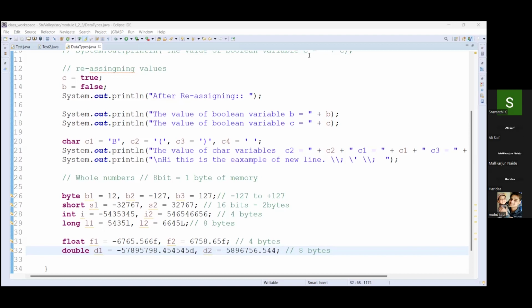Okay, so these are all primitive data types.